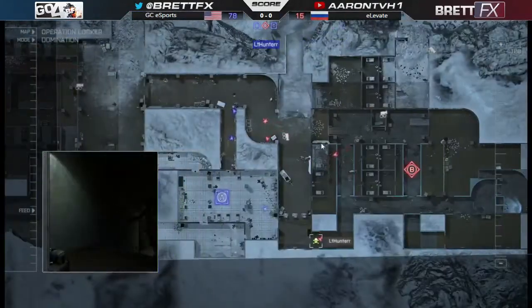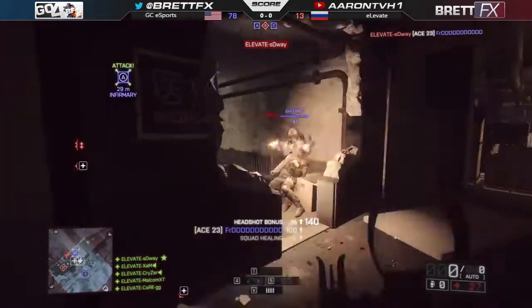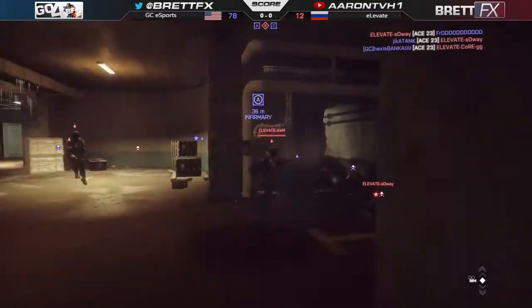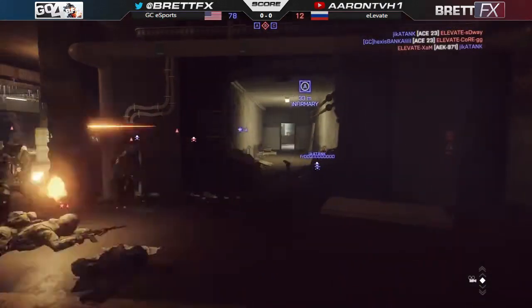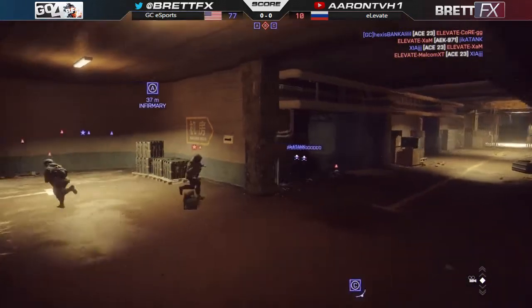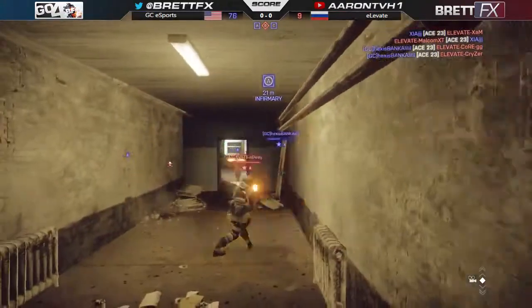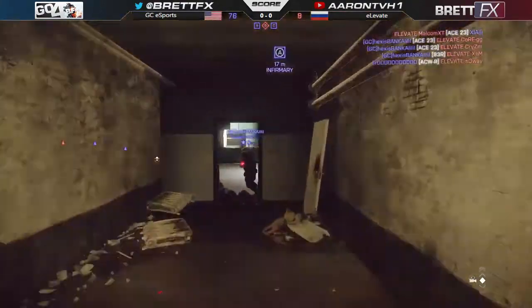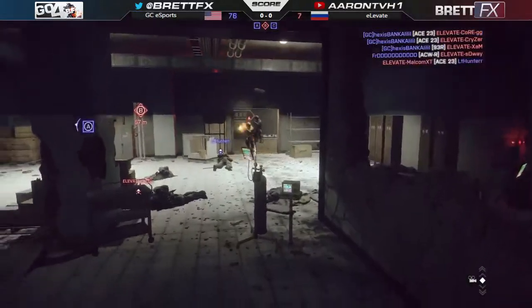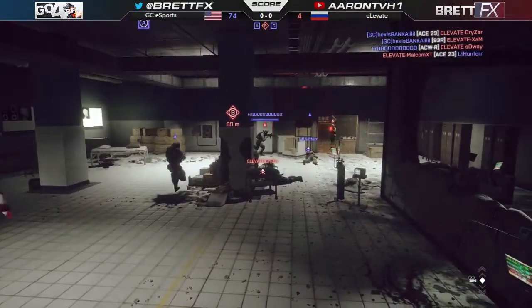Ooh, Hunter. He knew something was amiss there, but could not get the kill. As we do have Dway going in for a back rage of his own into connector. Nice pickups there from eLevate, but the long-range shots are going to be able to stop them for now. 3-man push now going to be gearing up towards this alpha side of the map. And oh my God, they get completely murdered by Hexus. And another back rage going to be coming in.